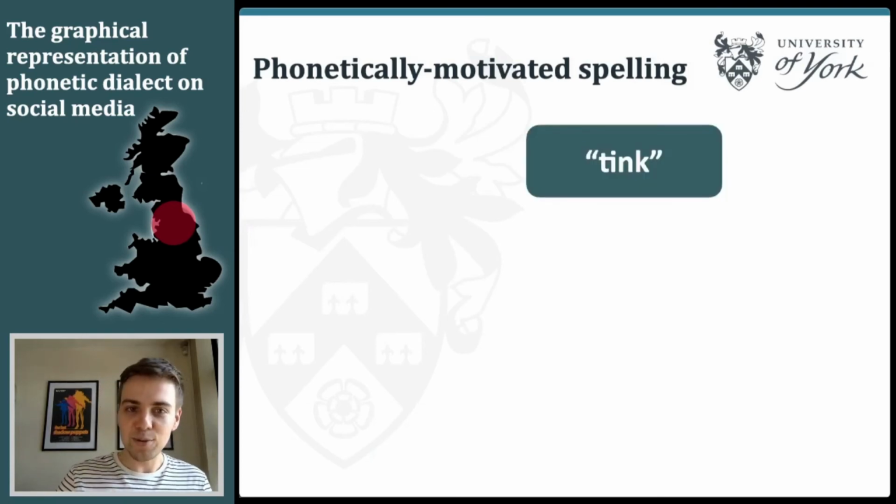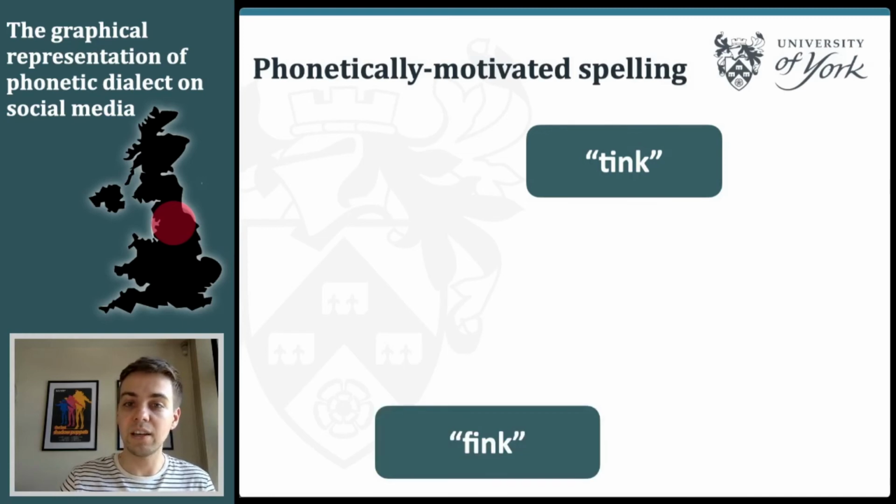To take an example more closely related to the things I'm interested in, there are many different ways of pronouncing a word like think, and this is a natural sociolinguistic tendency. There's a lot of variation in things like this. So the initial sound might be more of a t, something like tink, like I've put up here. Or it might be more of an f sound, like in fink. And as you can see here, these differences in pronunciation are quite transparent in a way where you could actually reflect it in the spelling.